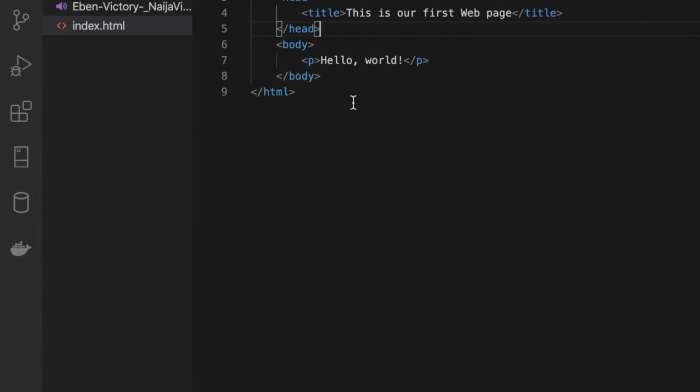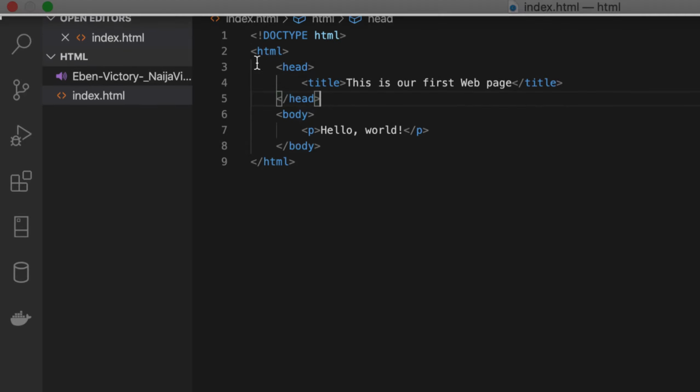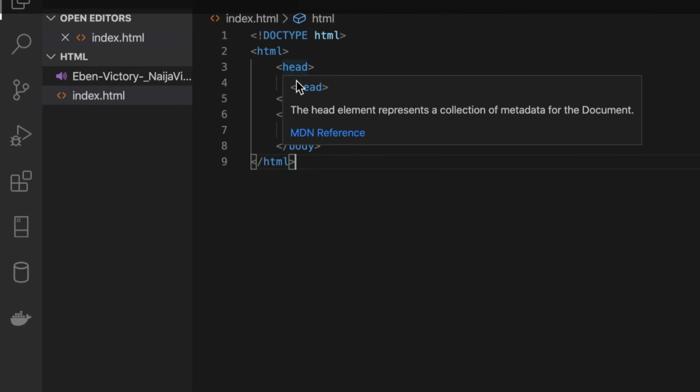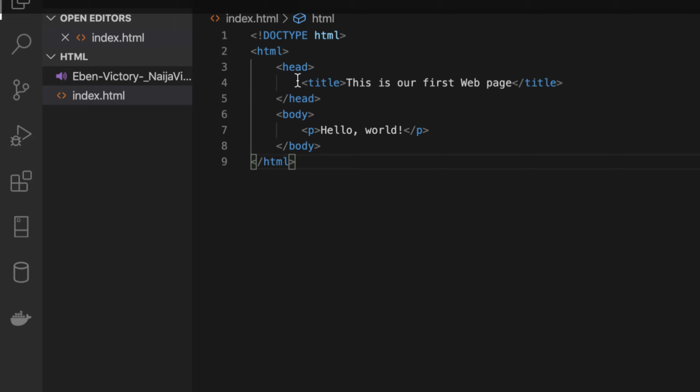What again did we talk about? Essentially we've just covered the HTML document structure. We also looked at the title element. We looked at the P, which is for paragraph.